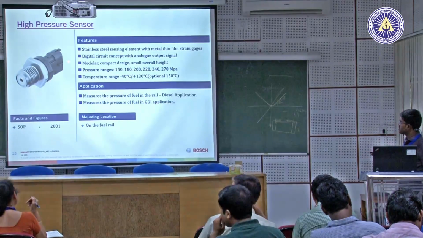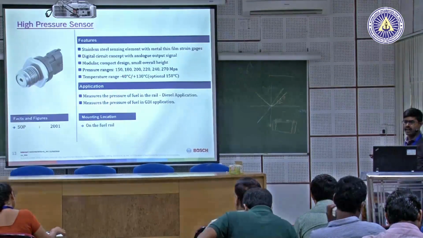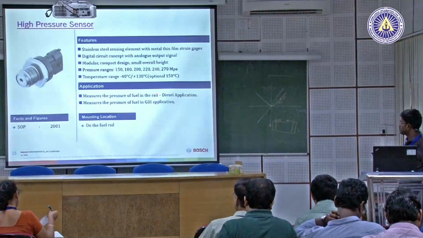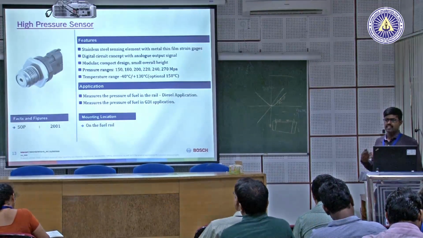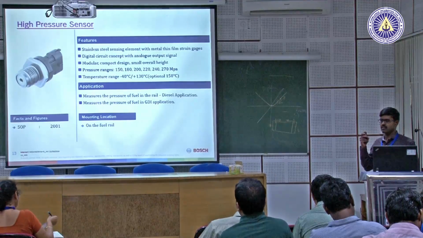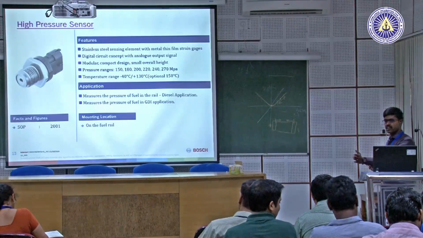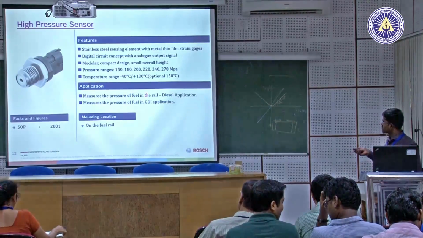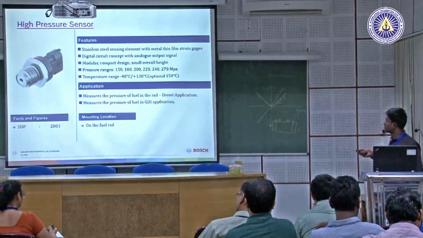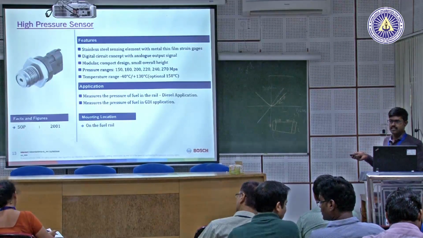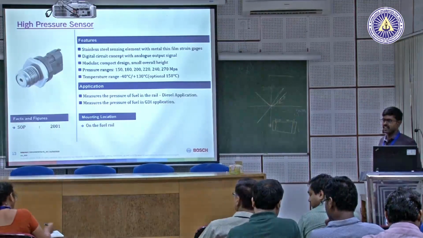The pressure ranges are like 1500 bar to 2700 bar. The rail is basically to achieve the emission levels, you have to spray the fuel in terms of fine foam. So, you are pressurizing the chamber and through the injectors you are spraying it. For that, the pressure we are maintaining in the rail, we come to know with this sensor. The same concept of Wheatstone bridge is applied here again.